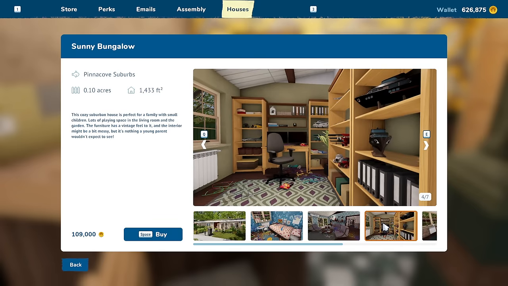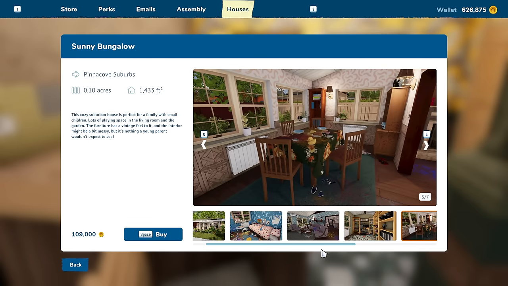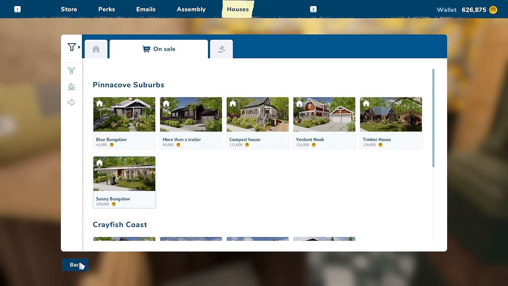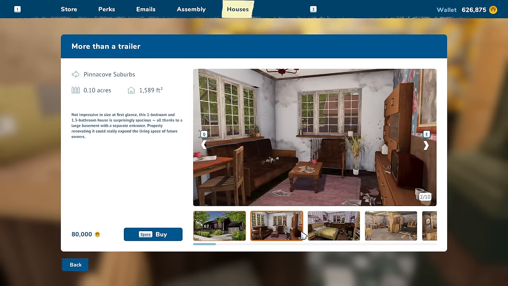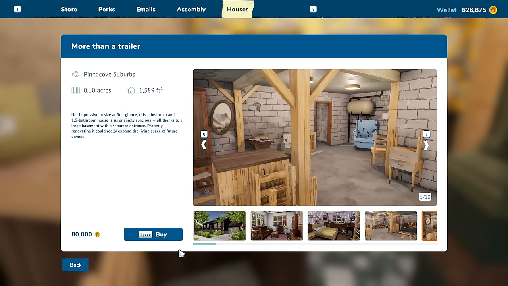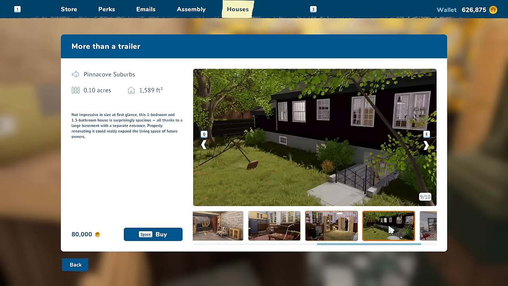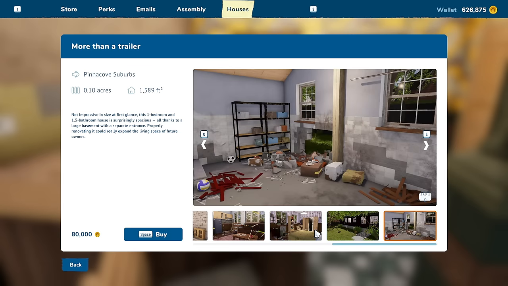This could use some work for sure. This looks pretty gross. I mean, it's got a nice little backyard even. So there's that. There's more than a trailer. Oh, this was the dungeon room. The D&D like basement thing. Oh wow, it's just straight up missing a hole in the wall.